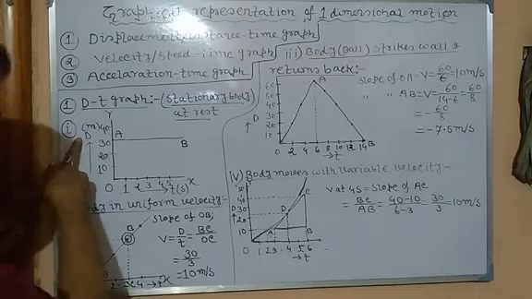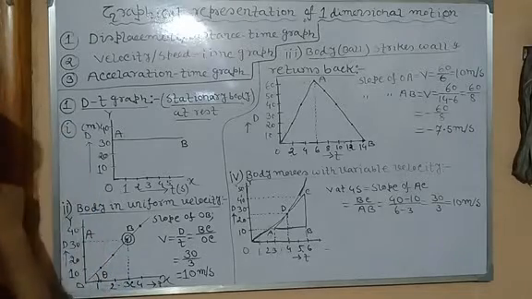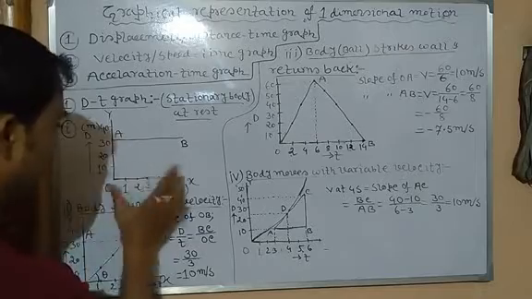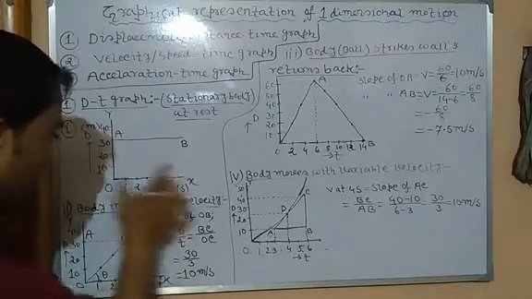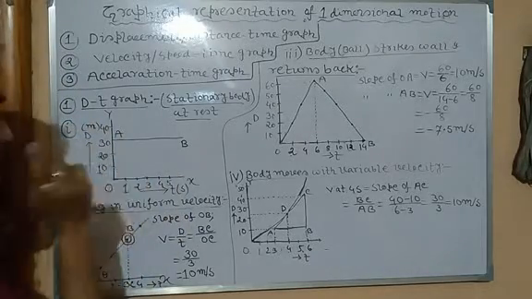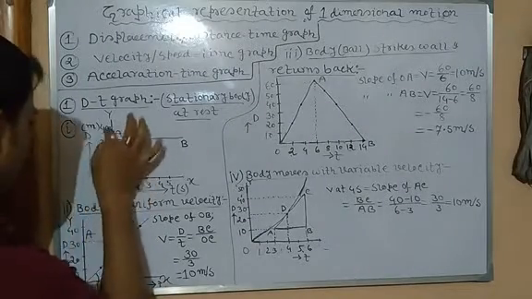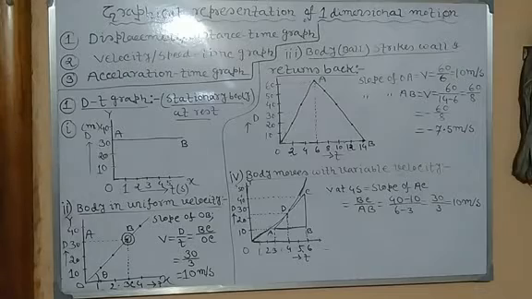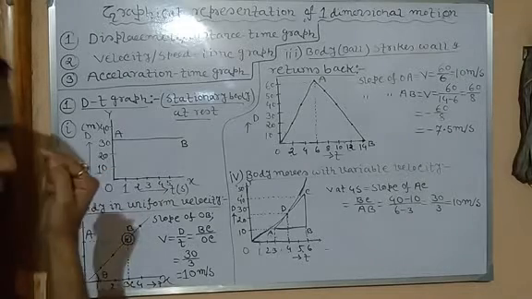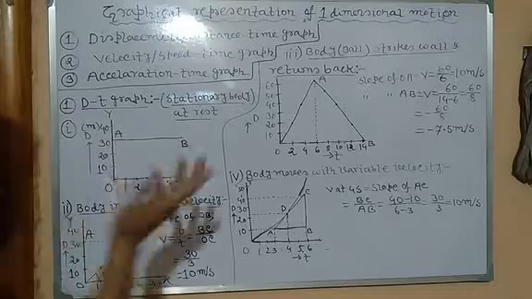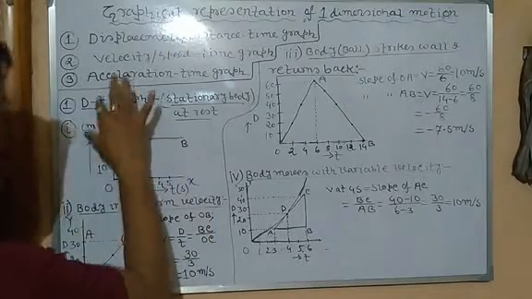Time is plotted along the x-axis and displacement is plotted along the y-axis. D indicates displacement. Now we have divided it into equal times, that is 1, 2, 3, 4, 5. Each interval has to be equal. Along the y-axis displacement is 10, 20, 30, with equal intervals of 10. A small division represents 1. So 10, 10, 10, 10, so 40.